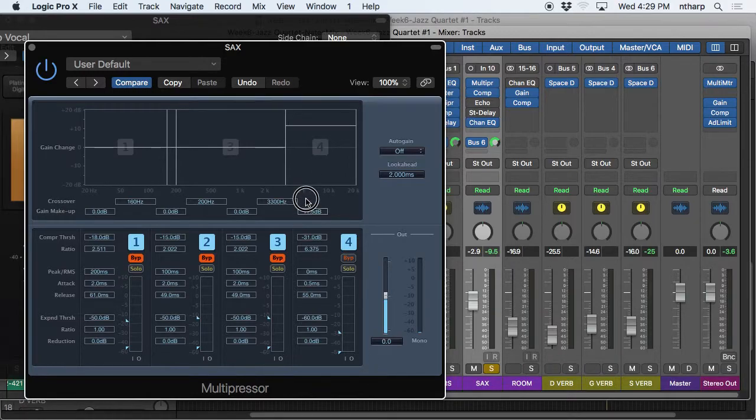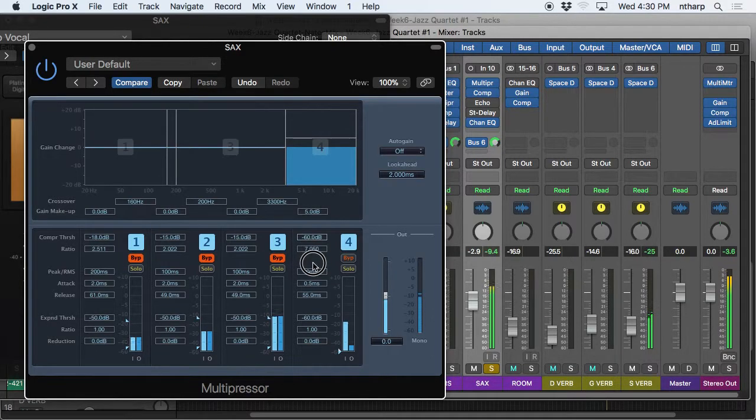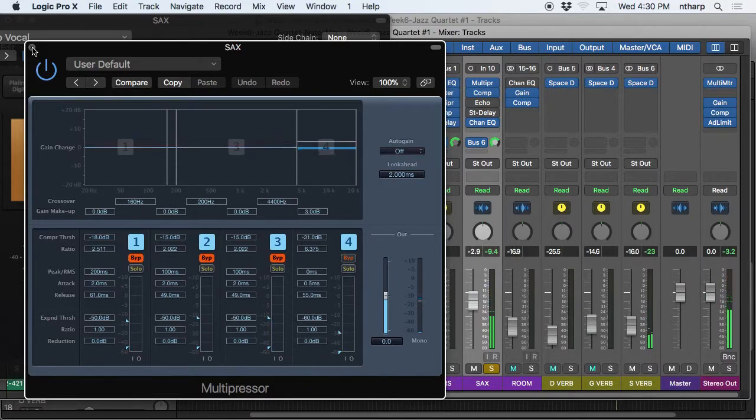I can either control it by auto gain, or I can control it by changing the threshold of the limiters. Or not the threshold, the ratio, sorry. I can say, here we go. Really dark, right? Not so dark. Really bright, right? I don't remember where I ended up exactly, but somewhere in there. That sounds pretty. You wouldn't know that was happening unless you'd heard the other version, right?